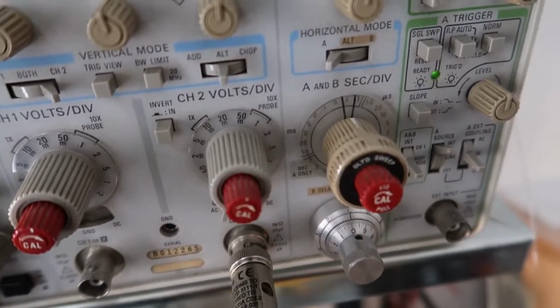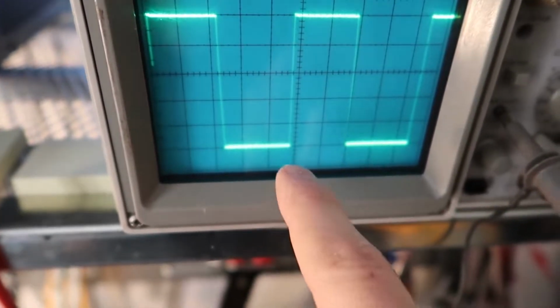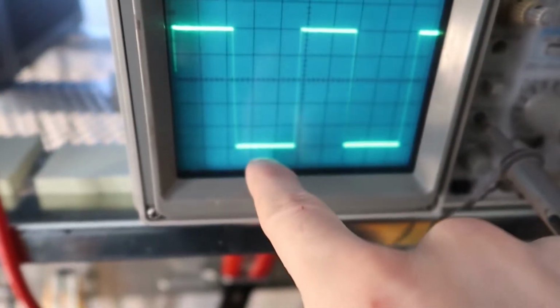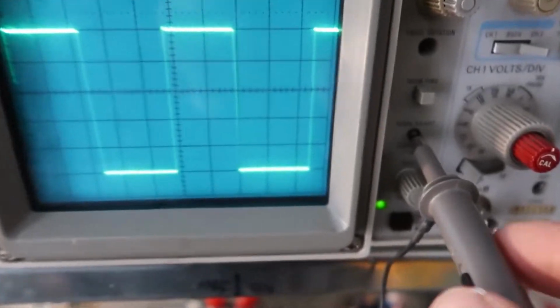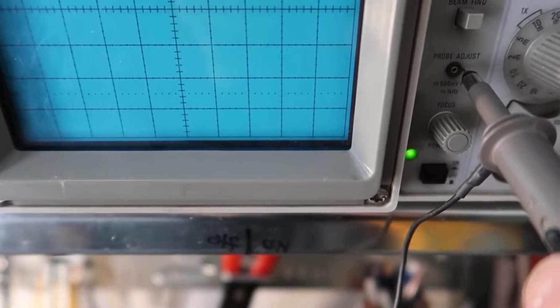Now that point is pretty hard to see on the camera, but it's there, and so that means these are called divisions, so there are 5 divisions and they're 0.1 volt each, then that's 0.5 volts high. And lo and behold, that's what it says, 500 millivolts peak to peak. So we take the one peak and the other peak, and the difference between the two is 500 millivolts.